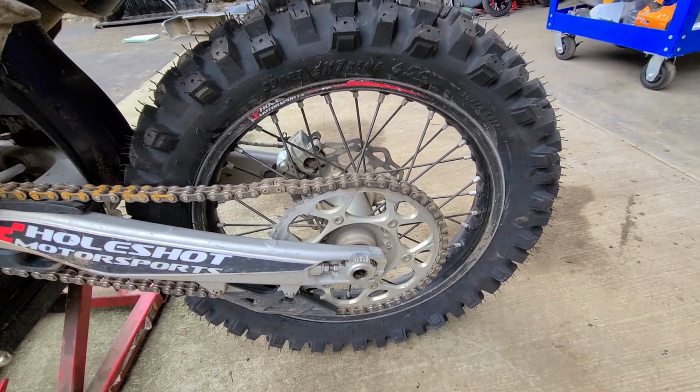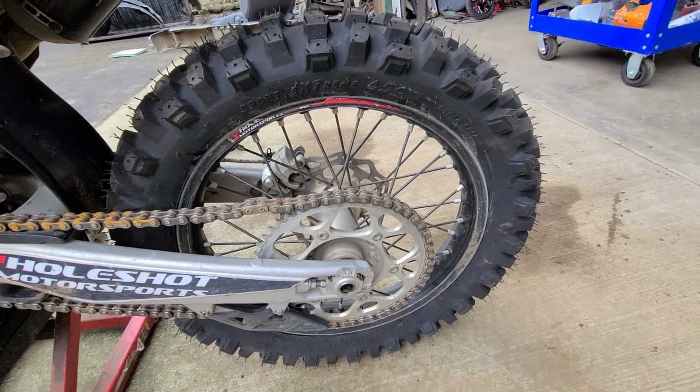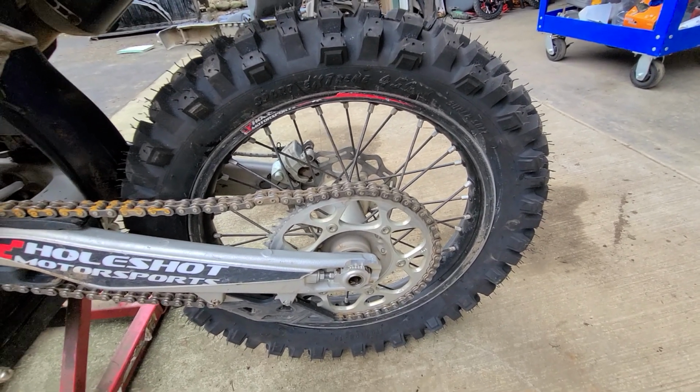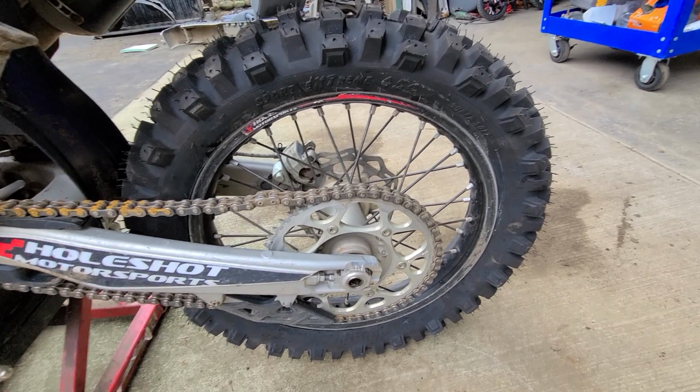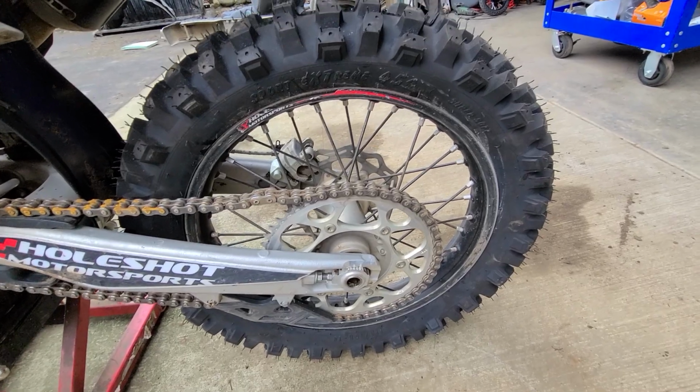The nitro mousse soft ones, they just feel bad. They've got a really dead feel to them. These lightweight ones that I use have a really, really good feel. In fact, they feel just like a tube. You wouldn't know that you're riding on mousses.